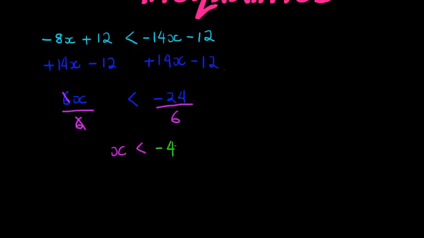Okay, so any x smaller than negative 4, the left hand side would be smaller than the right hand side. But let me show you that this is actually true. Let's choose any number smaller than negative 4, let's go for negative 5. Okay, that's smaller than negative 4. If I place negative 5 into x, I get negative 8 times negative 5 which gives me positive 40 plus 12 is equal to 52.